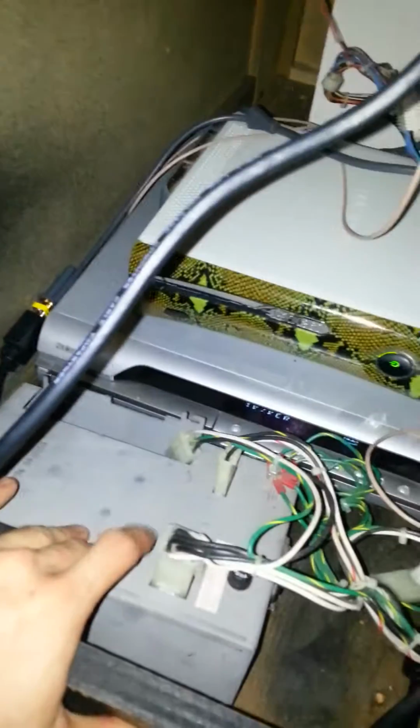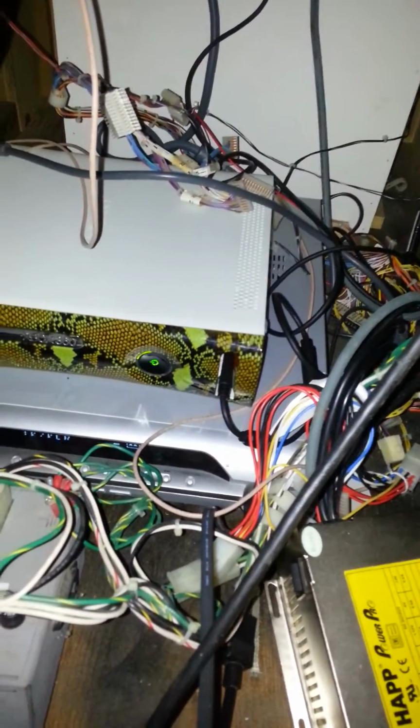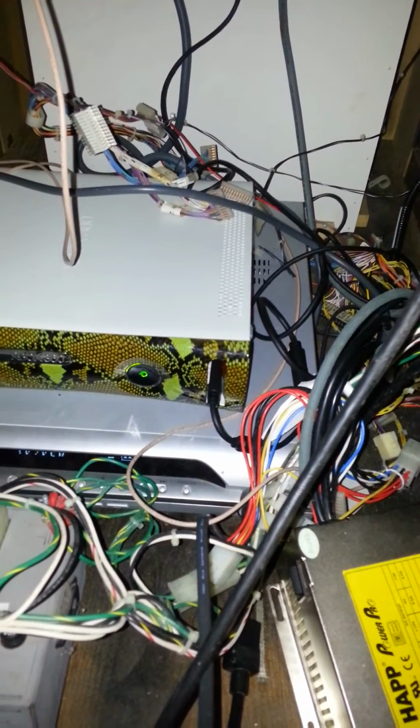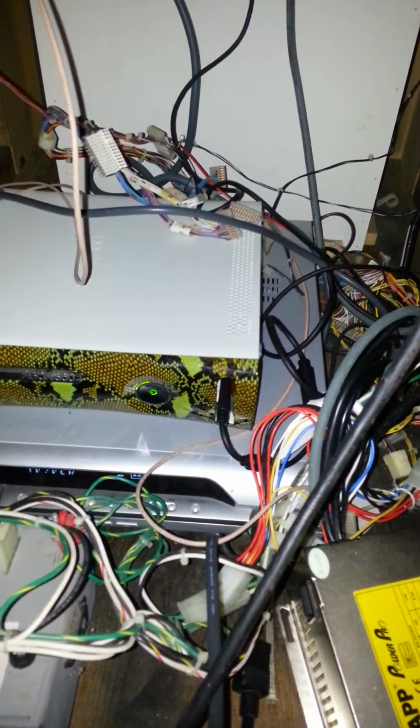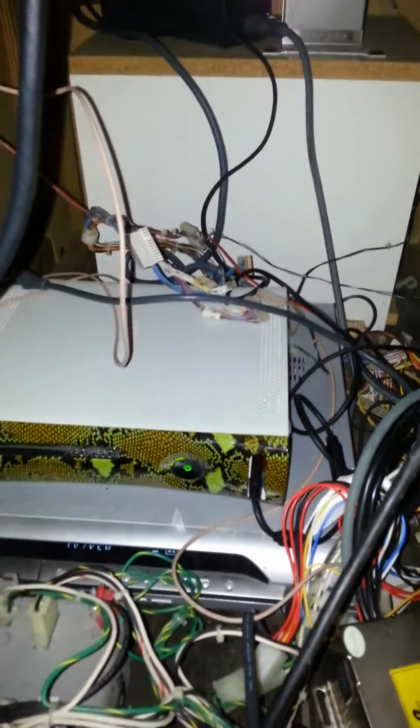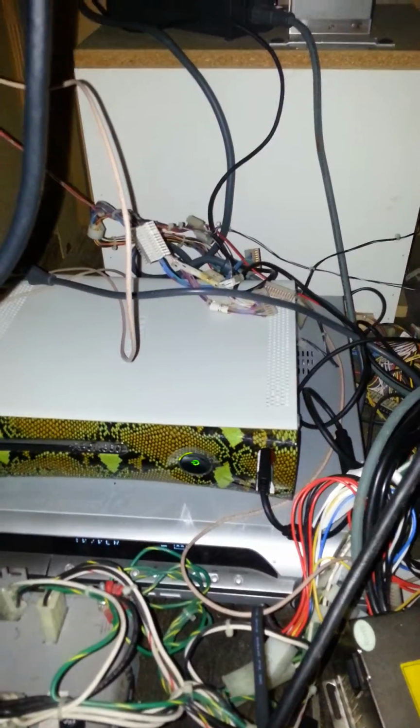But anyway, I might clean this up a little bit. I'd really like to keep the original harness in here, if I ever decided to go back to JAMA, which I don't think I will. If anything, I might put a PlayStation 4 in here, or maybe they'll come out with another Mortal Kombat game when the PlayStation 4 and Xbox come out, and then I could just keep it. I really don't have a Mortal Kombat 1, 2, or 3 or anything like that.